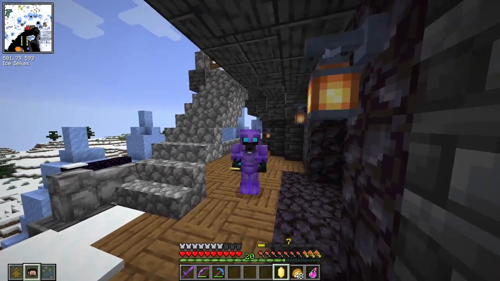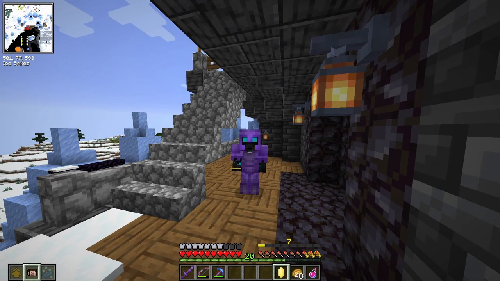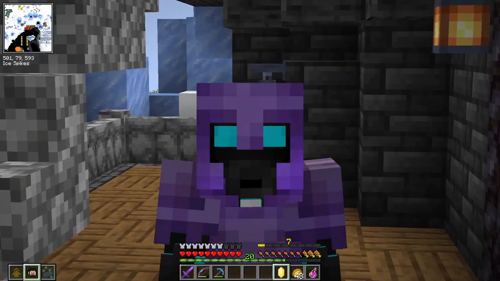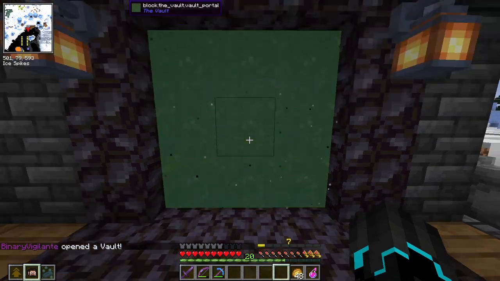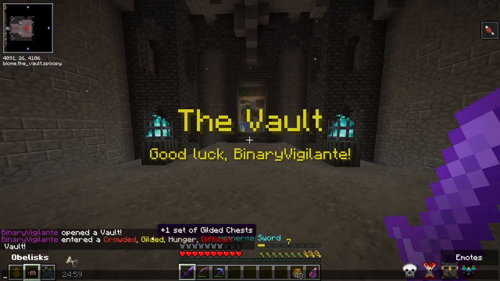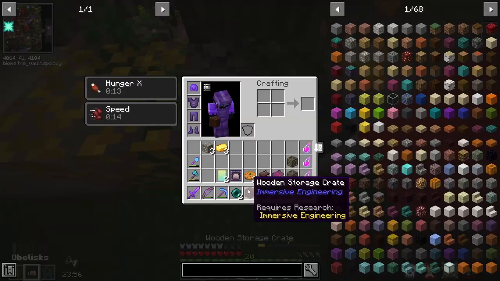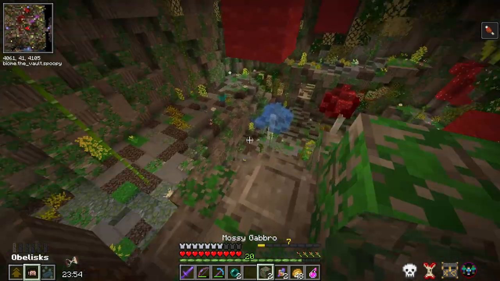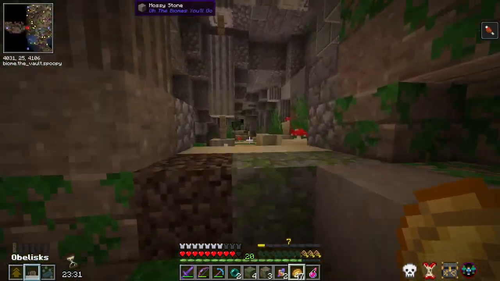But we are slowly running out of video time, so I'm going to do these a little bit different to all the other ones. I'm gonna do them a little bit faster. I'm not sure 100% what that means yet, but here we go. Crowded, gilded, ooh, hunger, ew. Difficulty, okay, this is gonna be fun. I did that mistake again. Don't have any blocks. Oh, the hunger is an absolute pain.